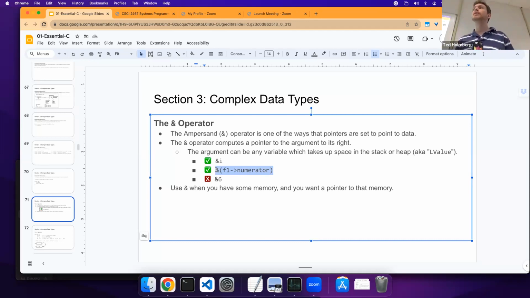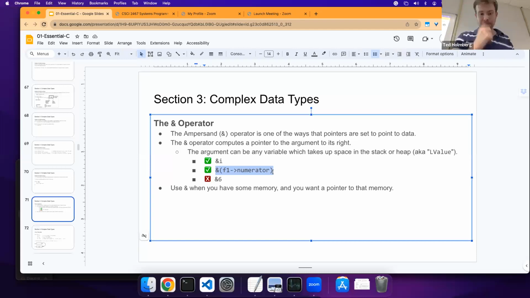Well, what's ultimately being dereferenced here? So let's look at this. We're getting an integer value here, right? Because F1 is a pointer to a fraction structure, and then inside there, we're going to pull the numerator. Here, that's going to resolve to an integer value. Then we apply the ampersand once that integer value is returned to us. So that's going to give us an address that we would have to map to an integer pointer. You could see how it can get very lost in the weeds with just simple examples.